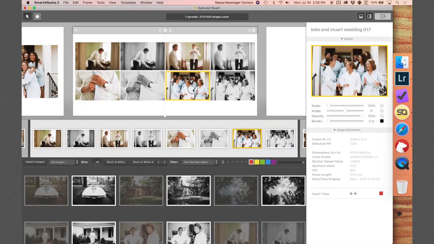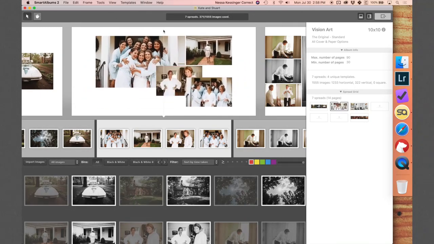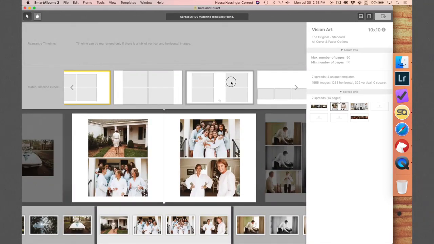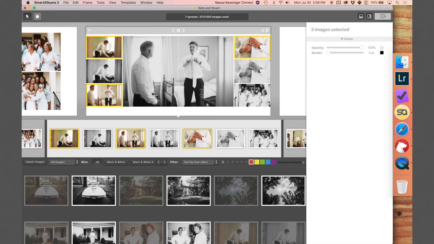Oh, this is another picture. I think this might be nice to add to this spread. So I'm just going to drag it over to this spread, and even though I've already designed it and already picked a template for it, adding another image is going to change the template. Again, I can mouse through to get a design that I want. Again, earlier in the album, I'm going to want more negative space. I am going to make this a black and white spread, so I'm going to get rid of the color images here.